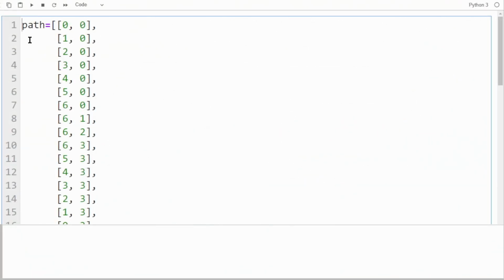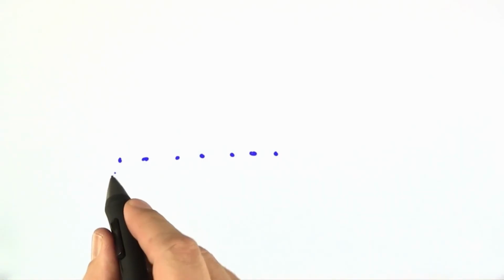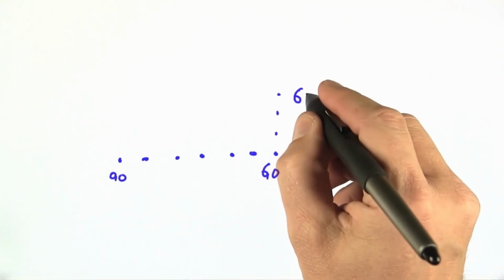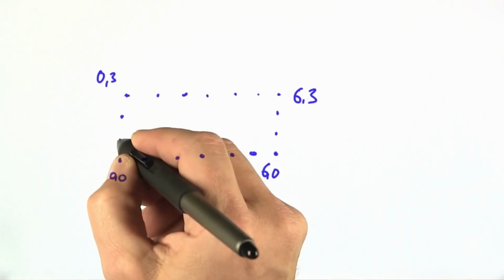So in this first exercise, we're going to go through a sequence of improvements of the code smooth.py. And I'm giving you a path that's very much a box path. It starts at 0, 0, cranks up the x dimension all the way to 6, then increases the y all the way to 3. It goes down on x all the way down to 0, and then reduces the y all the way down to almost 0. If I draw this, we start at 0, 0, all the way to 6, 0, then we go up here to 6, 3, then we go left to 0, 3, and down to 0, 1.